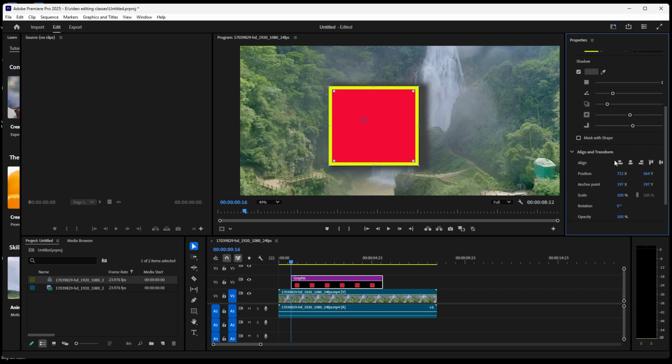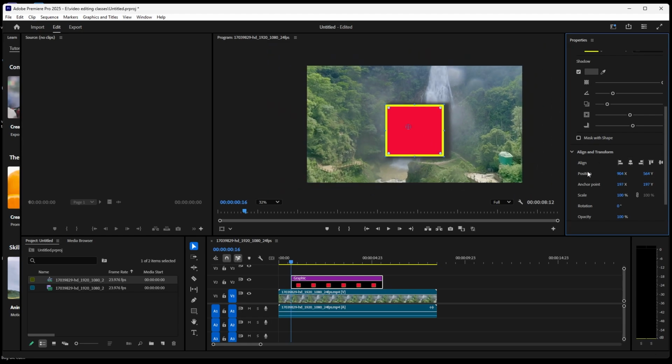And here see alignments. Right now it is not in proper alignment. So let us give this the center alignment, or otherwise left alignment and right alignment, and here it is top align, and here it is align center vertically, okay? And this is the position. Suppose you are moving the x axis and here it is the y axis, and this is the anchor point, changing the anchor point.